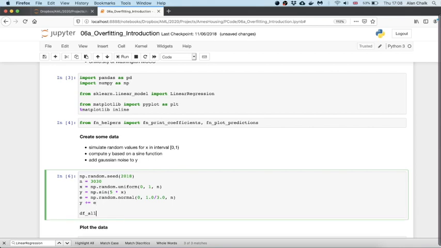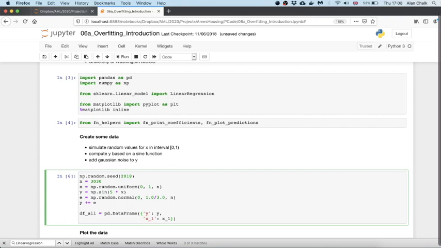We will store all of this in a data set, which only has 2 columns, one for y and one for our first x. I'm calling it x1 because we're soon going to create x underscore 2, which will refer to x squared, x underscore 3, and so on. Finally, we're going to create train data on which to train the model and test data on which to test the model. I'm not going to give the train data very many observations, just 30. But there will be plenty of data on which we test the model, the other 3000 observations.